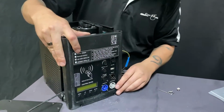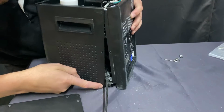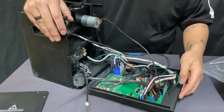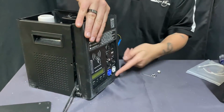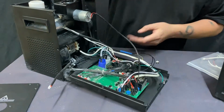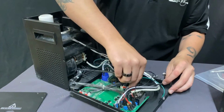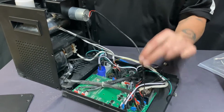You go ahead and there is one screw here, one screw down here, and screws on the other side, and that allows you to take this plate off. Actually, there's 2 down here as well. Kind of jumping all over, but I want to just get to the point here, hence the quickness of it. Once those are done, you set this down. That other piece will be connected here. Just make sure that you don't overextend that and pull it out. You'll want to get that out.